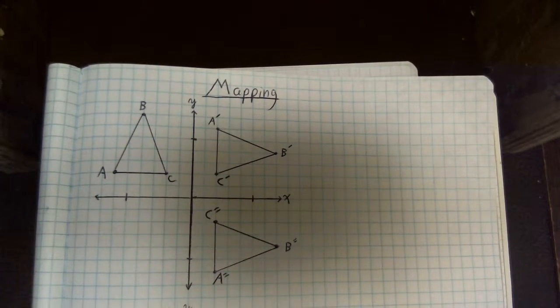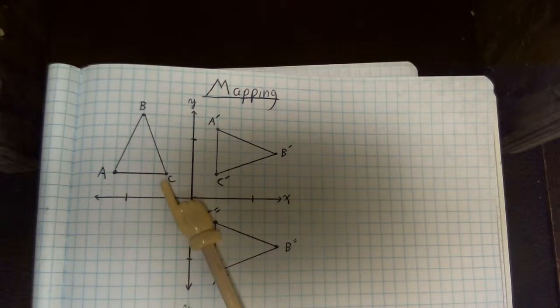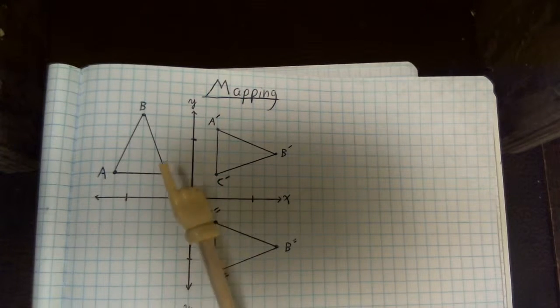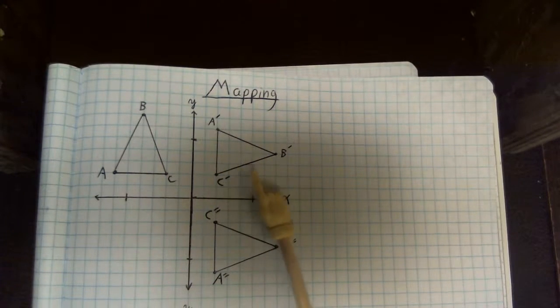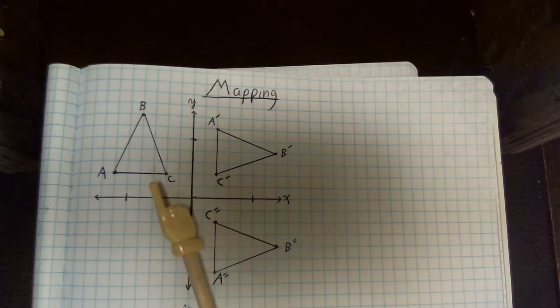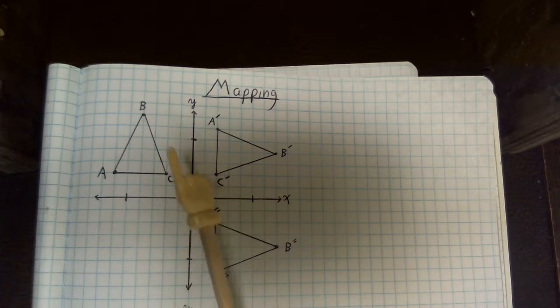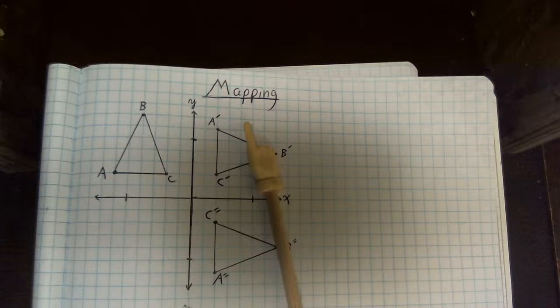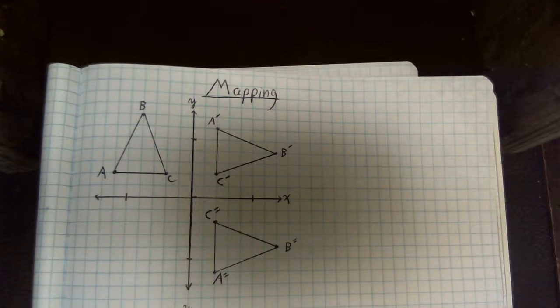First, reflections. If we were to reflect this particular shape over an axis, if we reflected it over the y-axis, it would bring us into the correct quadrant. However, sure, C might line up, but look what happens to B. If we reflect over the y-axis, B ends up in the wrong place, and we know that this thing's going to be pointing up instead of to the side. So a reflection's probably no good.